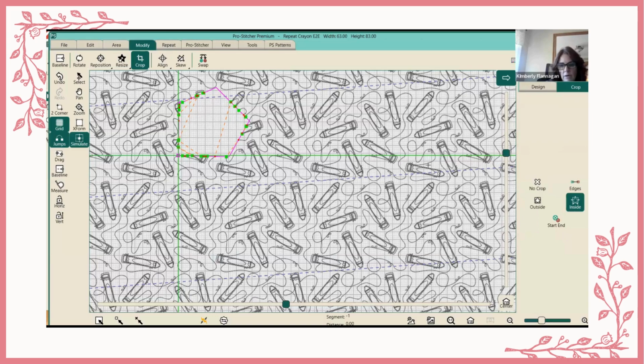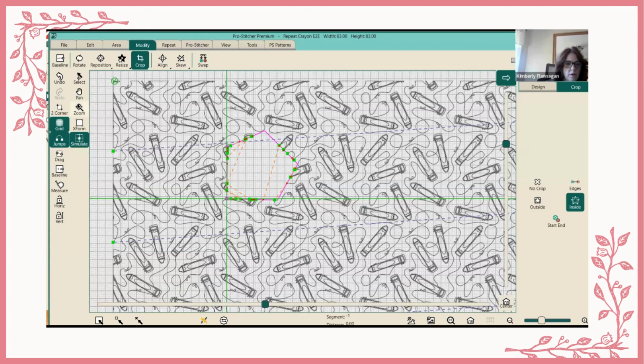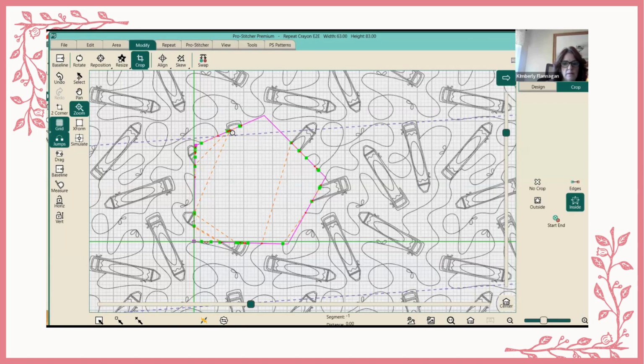But what do I have here? I have a whole bunch of these little, I'm going to zoom in for you, these little red and green start and stop points. These are your edges. And in this scenario, I want those little start and stop points.